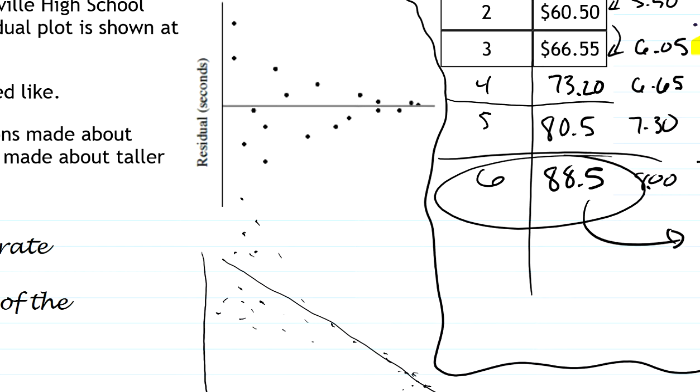So you can see, up in here there's a lot more scatter for the shorter swimmers. Some of them are faster than the model, some are slower than the model. No real pattern there, but they're kind of equally above and below. The residuals are above and below. But as I come out, and I'm looking at the taller swimmers, you'll notice that it's closer and closer to what the model predicts, as if that line was the least squares regression line.